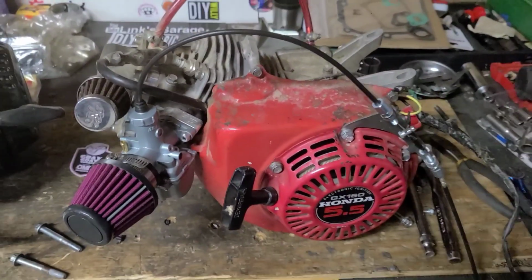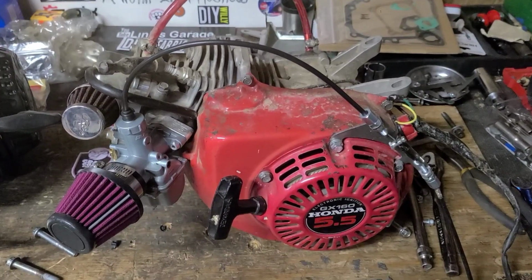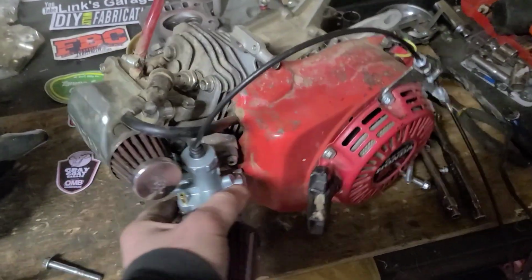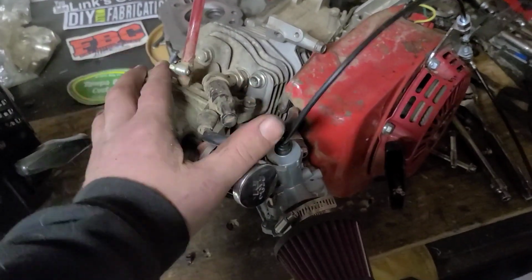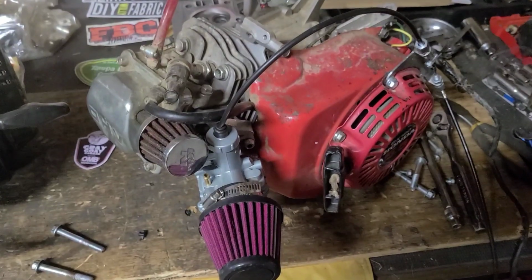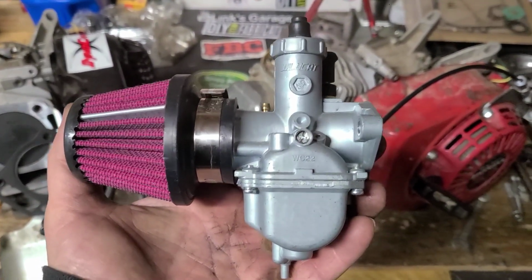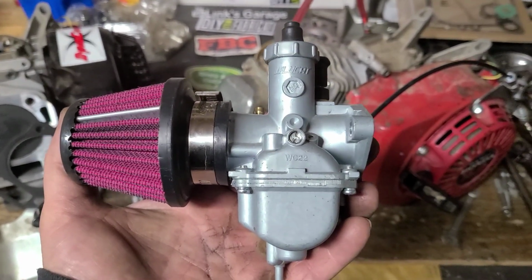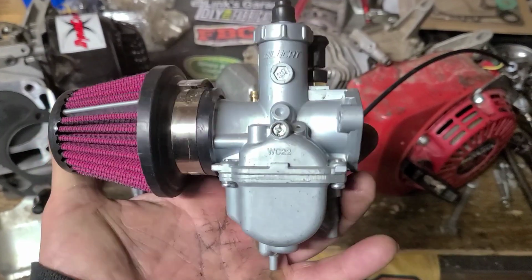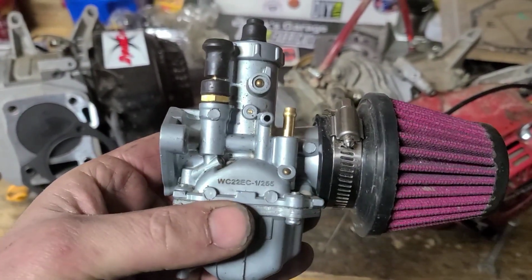We're going to go ahead and fill that void with our GX160 race motor. We're going to be harvesting the head and the carburetor. The carb that I'm going to be nabbing today is the Wildcat WC22. I swear by these things. Some of you guys may have started trying them out yourselves.